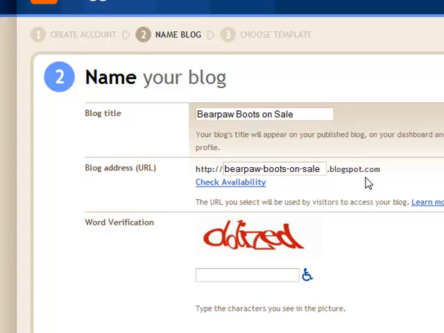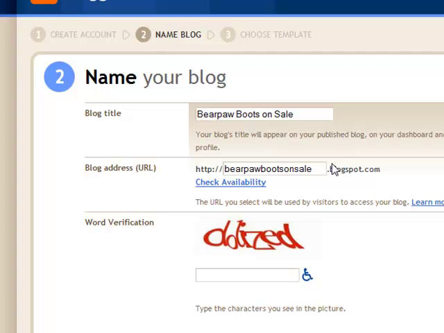And then you click on Check Availability to see if that blog is available. If the blog is available, great. If it's not available, then you should play with the dashes to see if you can get something that's available. For example, you could have something like this: Bear Paw Boots dash on sale, or just have no dashes.